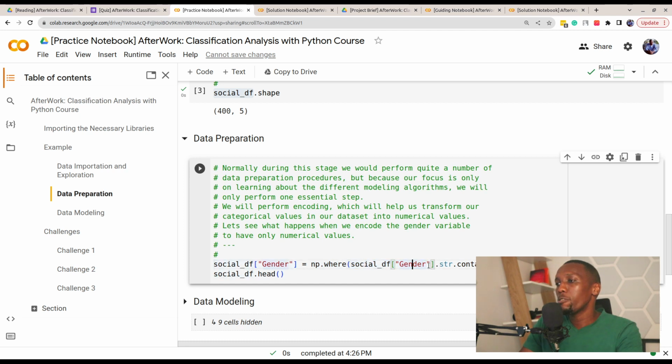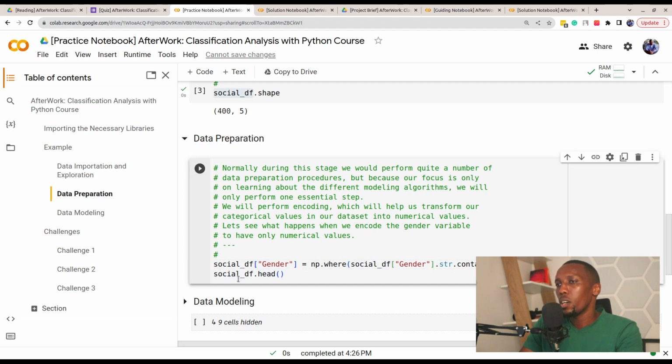Inside the SocioDF gender column, if the string contains male or female, replace with 1 and 0. Where there's an instance of male, we replace with 1, and where there's an instance of female, we replace with 0.